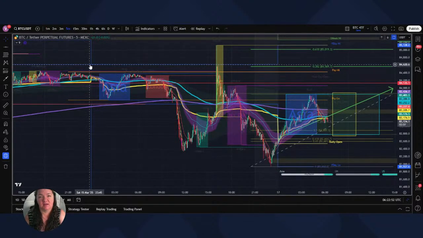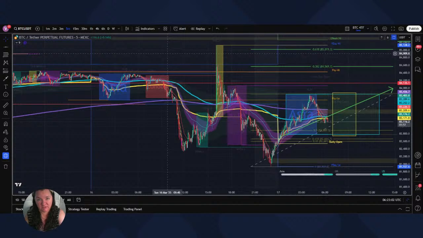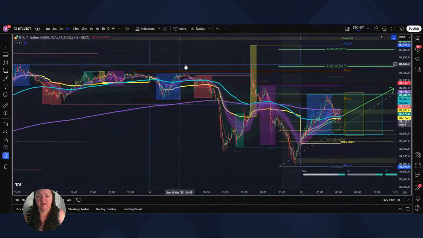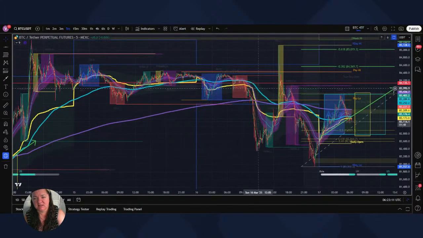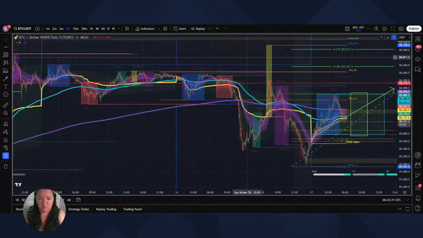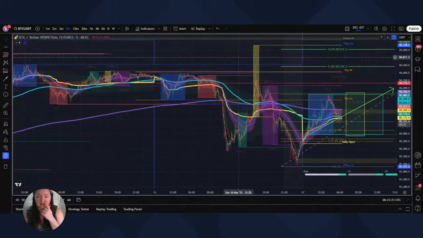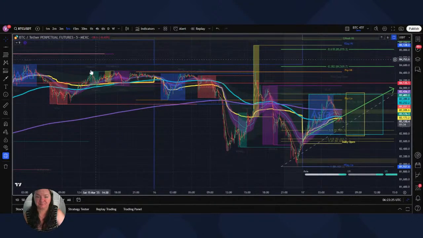But if you get the Trader's Reality indicator, which is what this indicator is, it will automatically do it for you. If you follow Annie's rules for her market maker method, Annie from Trade Travel Chill, was someone I also highly recommend you guys check out if you want to learn more about this method. She calls it the weekend boardroom. So it's usually this sideways area, and then we'll get a break. And we've actually got a break on both sides. We've got a fake out up and a fake out down. So we don't actually know which one it's going to be because nothing has been confirmed as of yet.